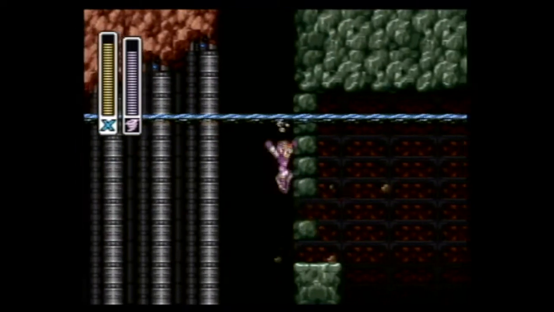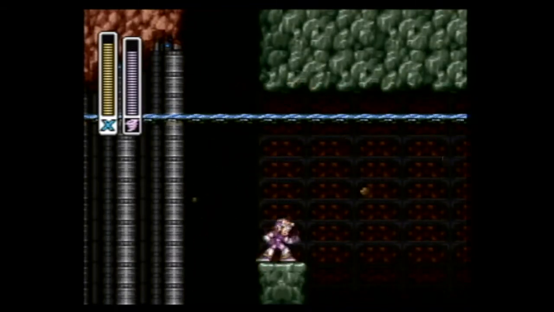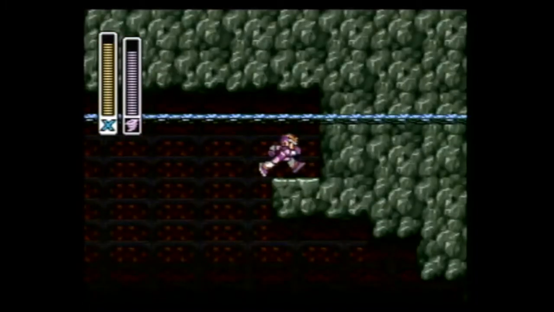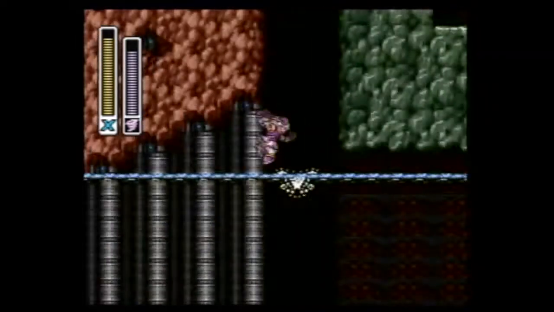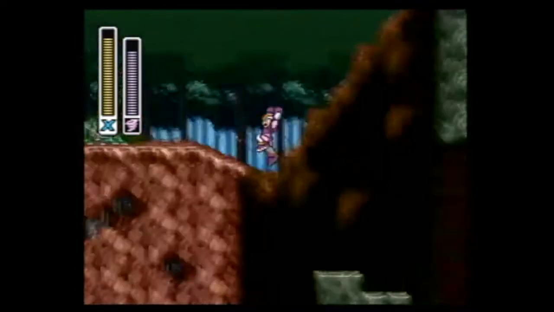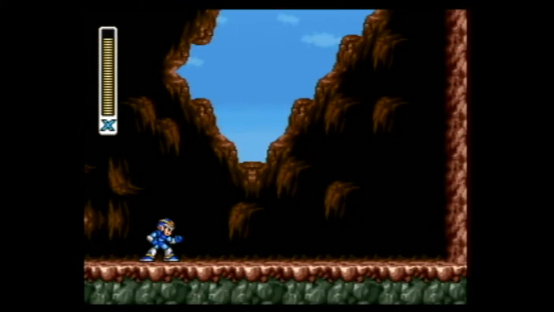So by killing the octopus, this water kind of appeared here, which is nice, because you need it to slide jump and get the heart over here. If you don't have the water, you can't make that jump. So you gotta kill the octopus first to get that. Slide up on this wall, come up here, and I'm gonna fight this guy.